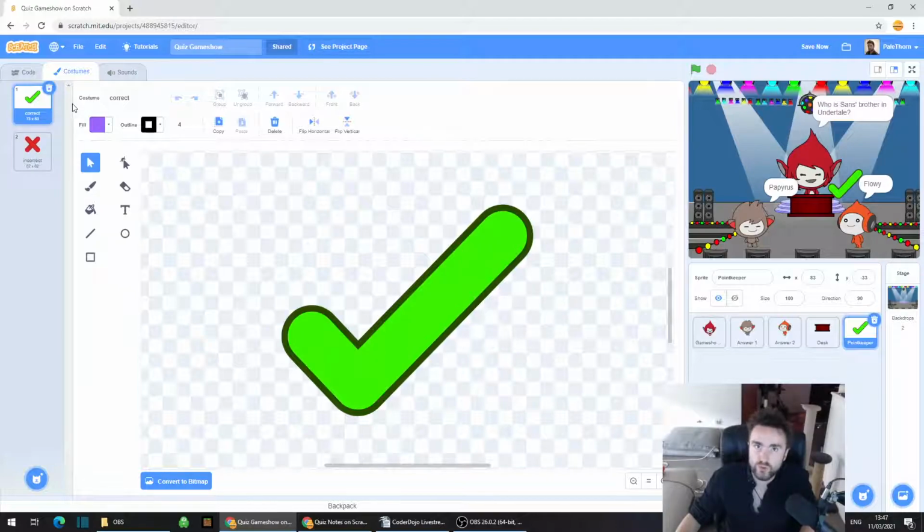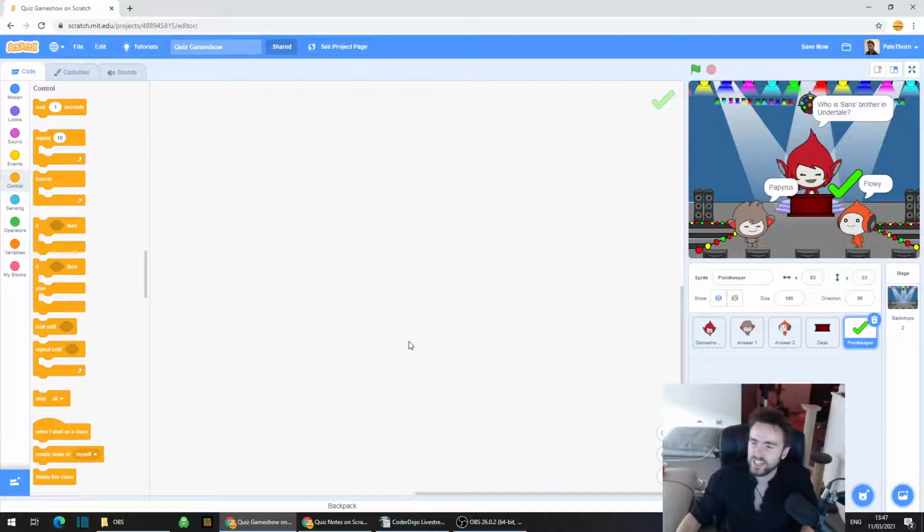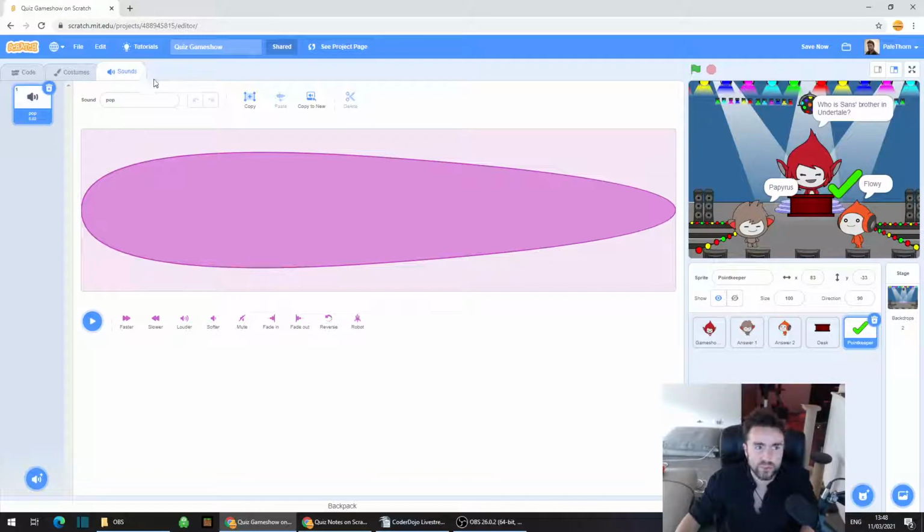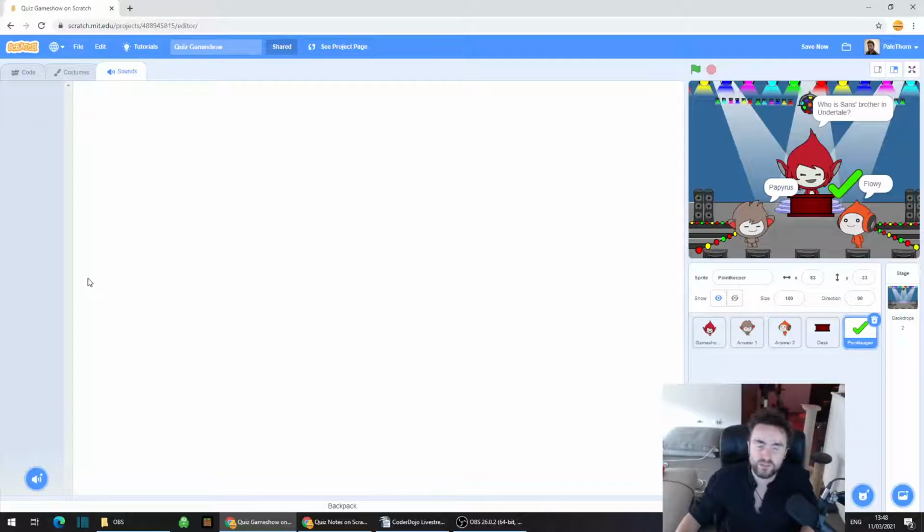All right, so we've got our two costumes, our correct costume and our incorrect costume. Now, in addition to keeping track of the points, we're going to make this appear in the middle of the screen and kind of get bigger for a little bit. And it'll just be this nice visual kind of tick or cross that appears. And we're even going to put in a little sound effect as well. So speaking of which, let's get those sound effects for when we get questions correct or incorrect. So the top left corner, click on sounds. You should just have one sound, and that's pop. We're going to delete that pop sound effect.